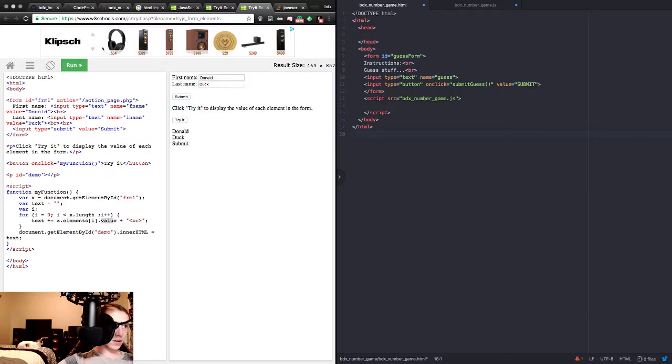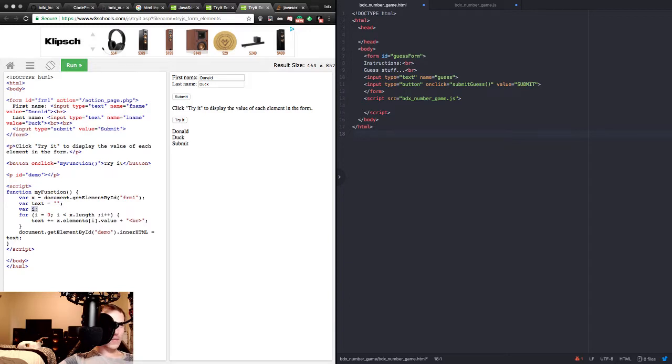We've got our variable X. It's referencing the whole damn form by ID. This, and all of this noise comes with it. We have X. And then here we have a text field, or an empty string.